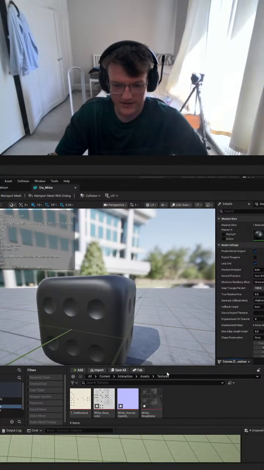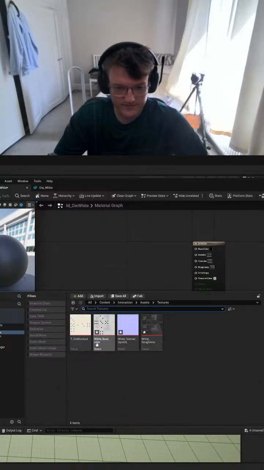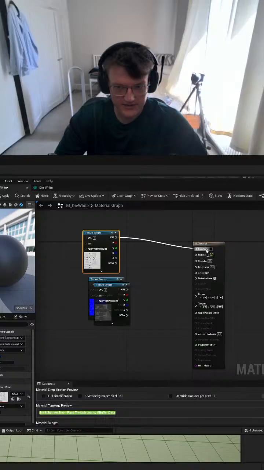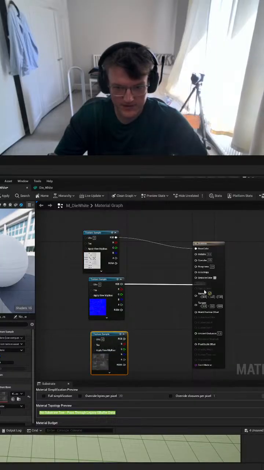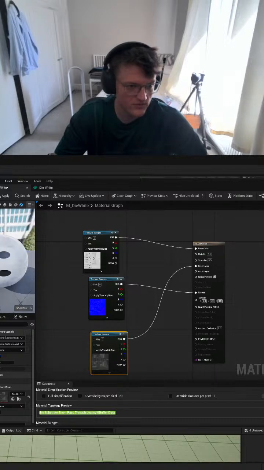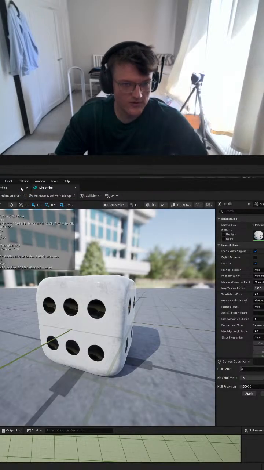So the dice can be real-world objects, but then all the assets in the world are actually miniaturized or whatever. Normal, and then this is roughness, specular, metallic, all good. We'll just leave that all as is for the moment. Great.